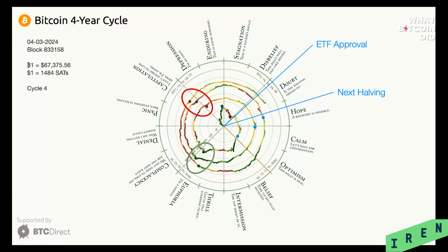So also what I still wanted to say is the next cycle peak doesn't necessarily have to fall within the green circle that you can see here. That would be the end of 2025. I think it's possible to have a cycle peak earlier due to the catalyst being earlier with the ETFs. But we could also still stay within the four-year cycle by perhaps having a double top. So maybe we'll have a bull run and then a longer than usual intermission, and then we might still make a cycle peak around that same period at the end of 2025. I cannot predict the future, obviously, so I go just by the indicators.